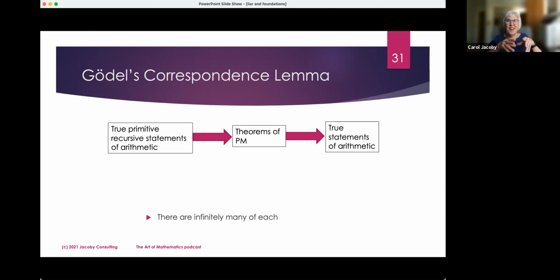And I don't understand Principia Mathematica, so I'm not going to speak to that. But if you could prove something in there and then translate it into a statement of arithmetic, which is a statement about numbers and is either true or false, that statement will be true. Not that you can prove it in any system, but it will be a true statement about numbers.